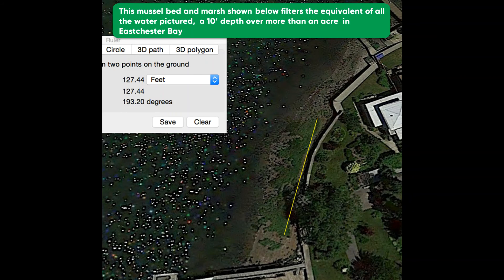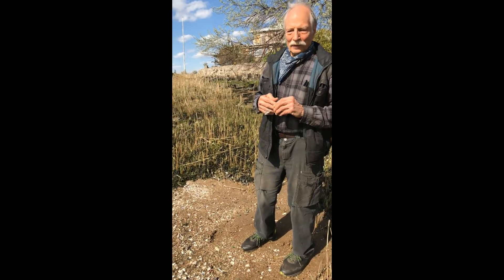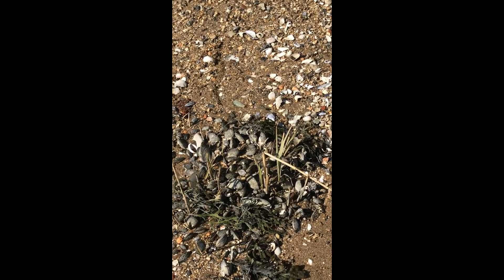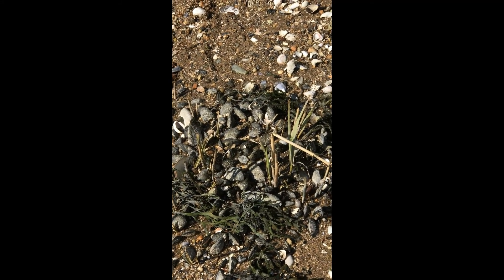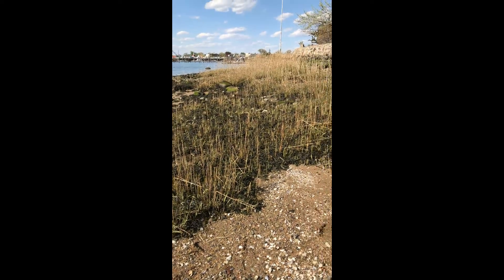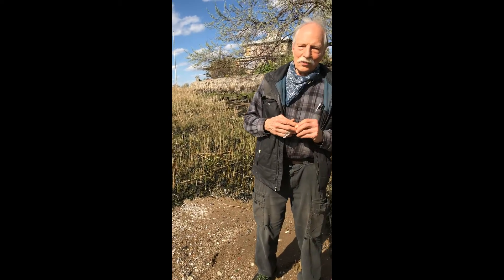Just 10 feet — about the marsh that's here. If we took that whole length of New York City, 570 miles, and put about 10 feet of marsh, we would have something like 20 million square feet of marsh. Every day, in square footage, the mussels would filter something like 30 times the 1.2 billion gallons of water that comes out of our wastewater treatment systems. And the marsh itself, just 10 feet wide around the whole of the city, would capture some 4,000 tons of carbon every year.